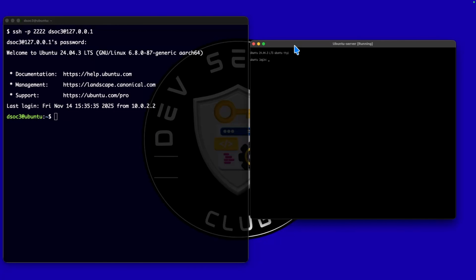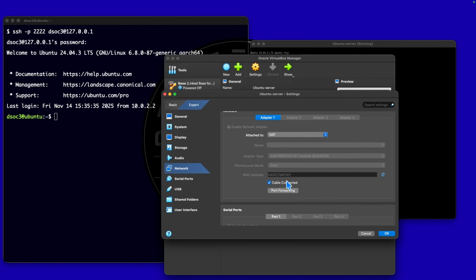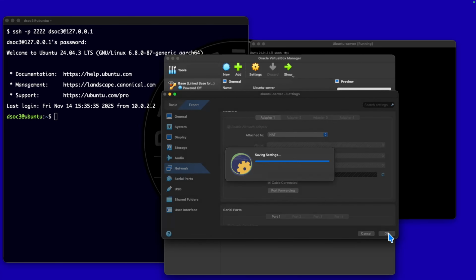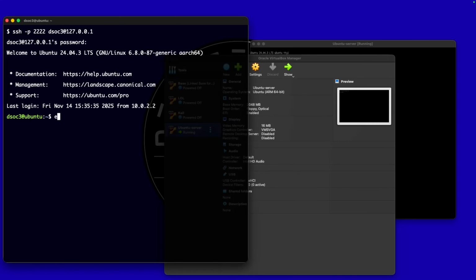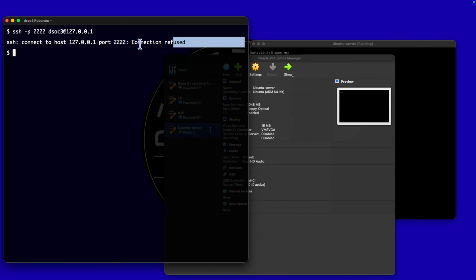Why am I showing you this? If I make a change in the port over here, like 2022, and exit this one and try again, you see it says connection refused.